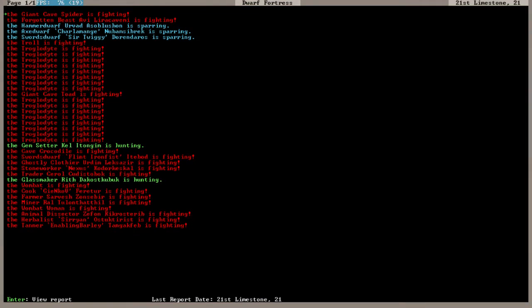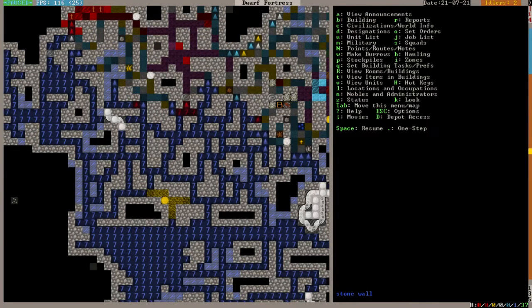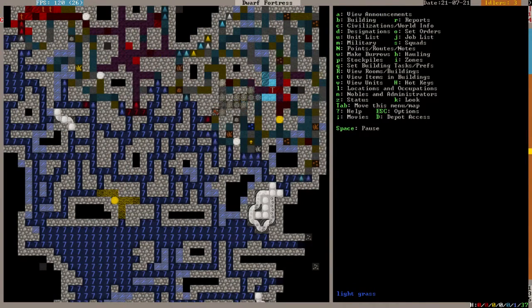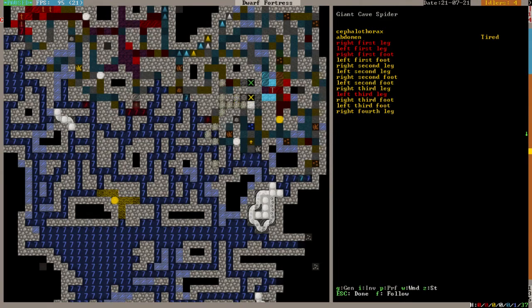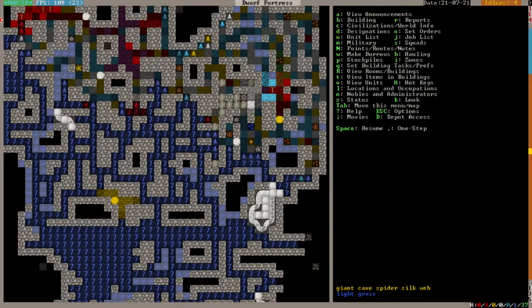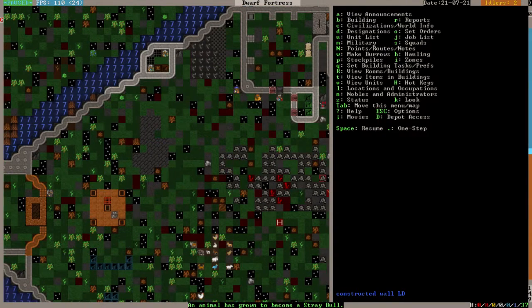Whoa, whoa, whoa! What the balls? The giant cave spider is fighting the Forgotten Beast. I have no idea who's going to win this fight. Let's take a look at wounds. So the cave spider is heavily wounded, whereas the Forgotten Beast is distracted, but nope, the Forgotten Beast has won. Which does not surprise me in the least.